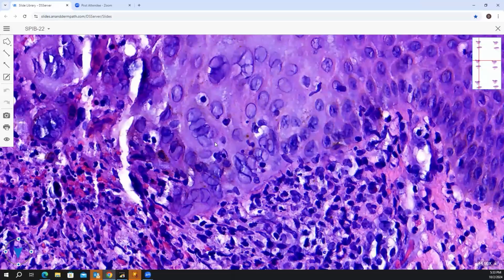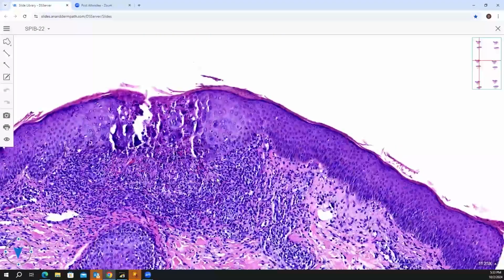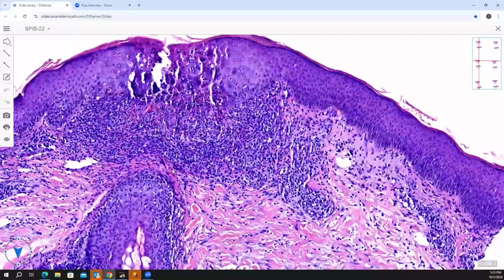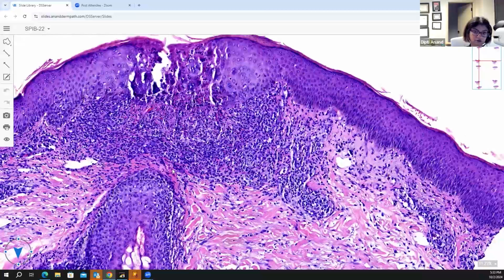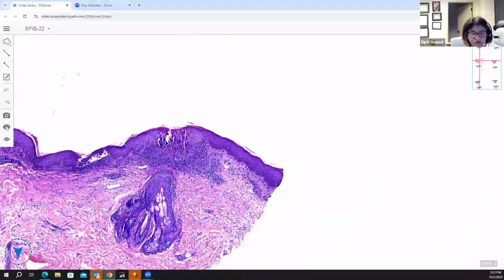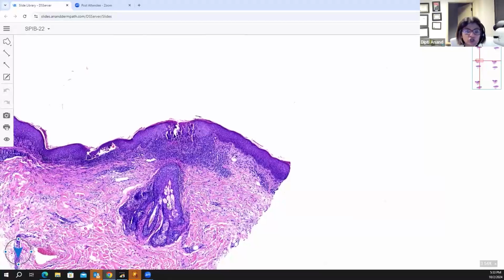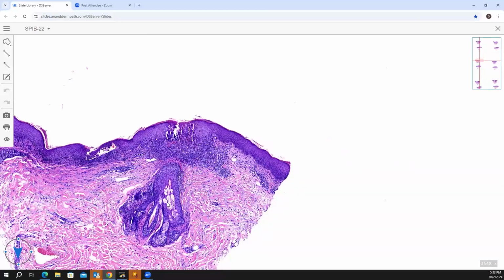Gotcha. Is perifollicular inflammation also typical of herpes? Very, very, very typical. Typical to the power of infinity. In fact, when I see perifollicular inflammation, sometimes that may be the only clue. If you see follicular inflammation or destruction of the hair follicles, called follicular epithelial necrosis with follicular inflammation, no other entity except herpes can do that. Got it. Thank you.